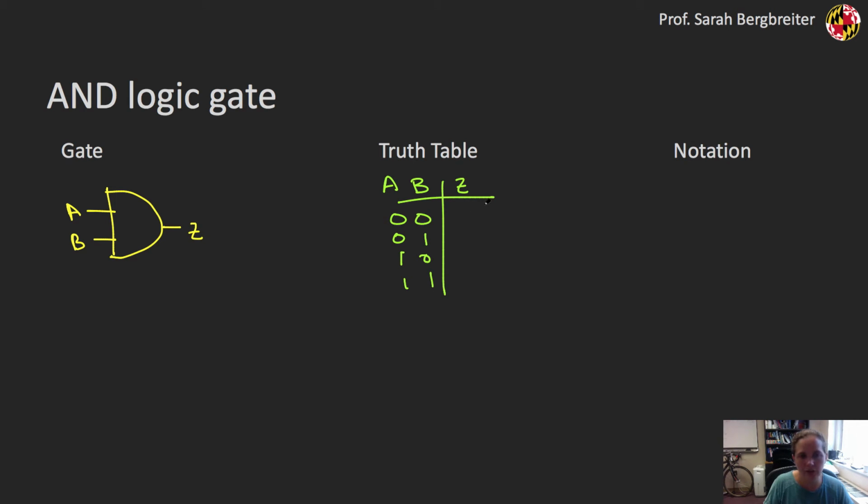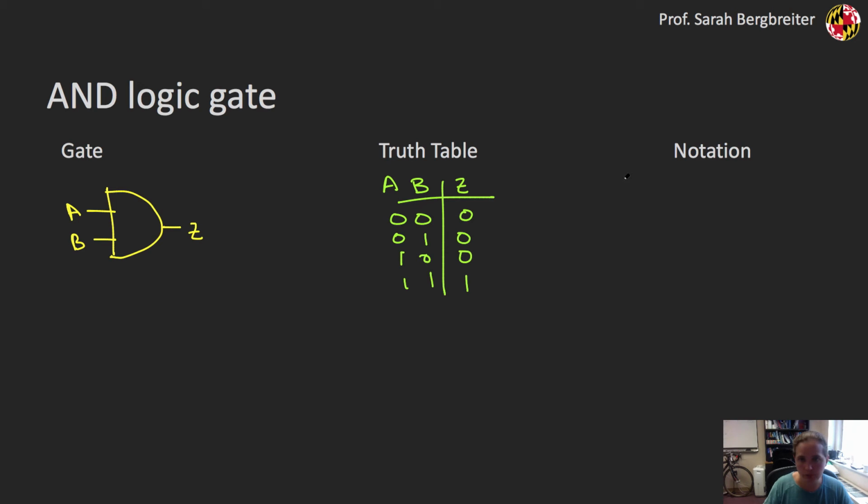So if I think of a logical AND, if I have a false and a false, I'm going to get a false at the output. If I have a false and a true, I'm still going to get false at the output because I'm only going to get true for an AND functionality if both examples are true. So in this last case here.